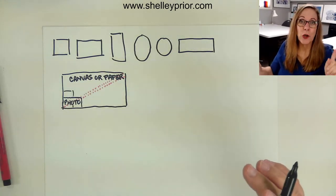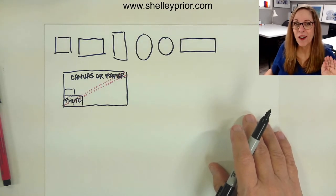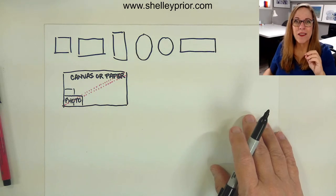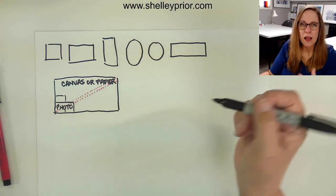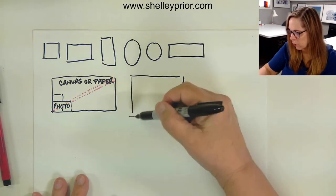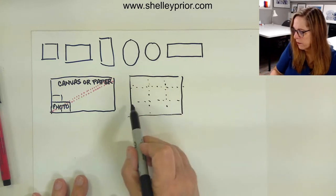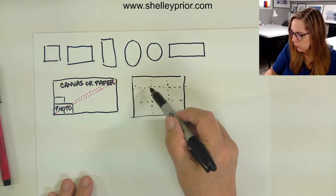I didn't call this 'rules of composition' because as far as I'm concerned there are no rules in art. There are guidelines — tried and true methods. I call these guidelines. If you know the guidelines, then you can break the rules, but you have to know them first. As a guideline, we have a standard rectangular format as the most common, and you all know the rule of thirds: if you're doing a horizon, you want to put it on the lower third or the upper third, not in the middle.